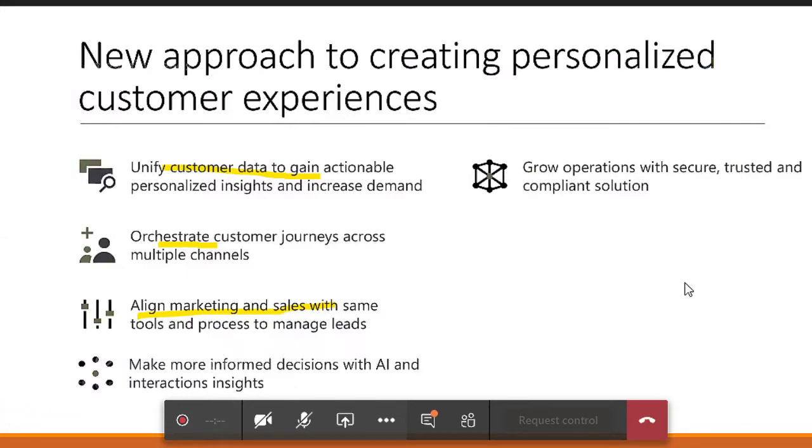Then you have the advantage of using AI combined with customer insights to get better predictions and better insight. The most important thing is that Dynamics 365 Marketing is built on the Dynamics 365 platform, which allows a smooth connection to other Dynamics apps like sales, customer service, customer insights, and others.